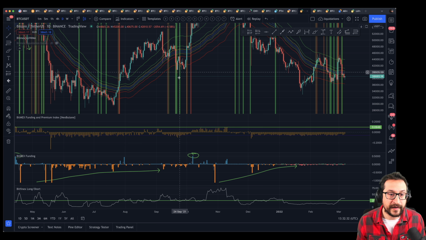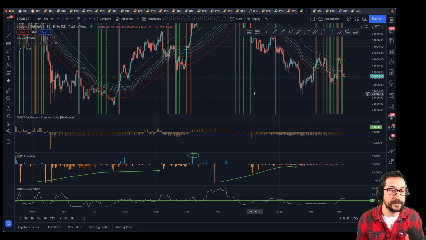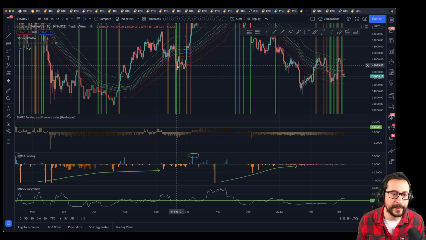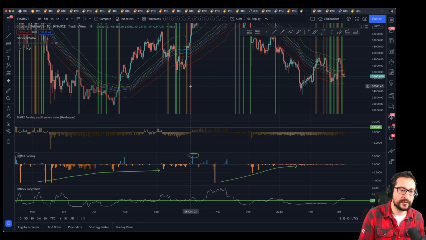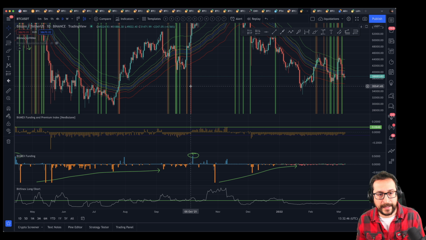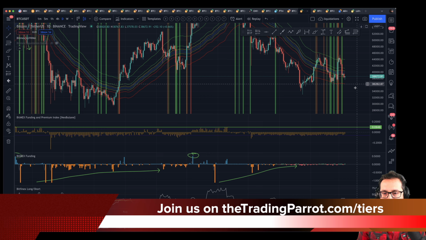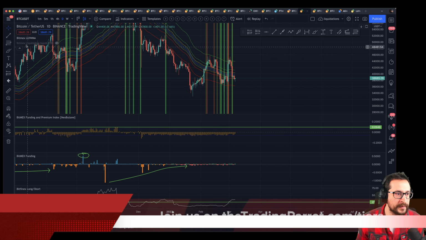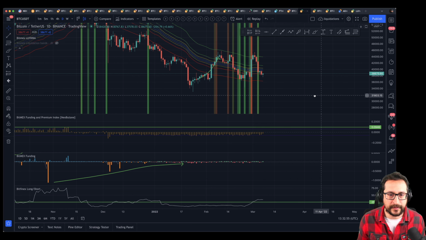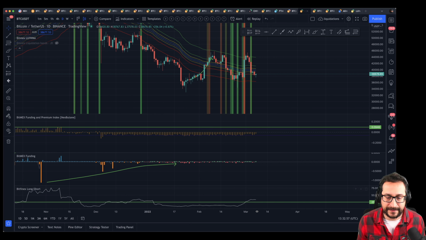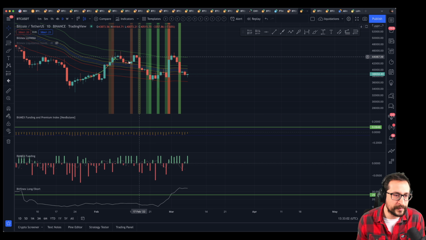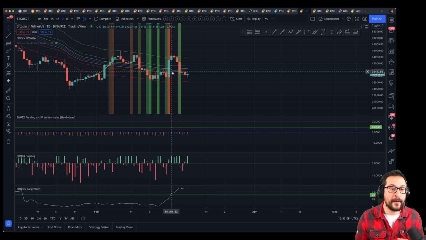And what you see in these vertical lines with different colors is telling you who got liquidated. If you see a green, that means that the longs got liquidated. And if you see red, and it's starting to switch from more greenish to more red, that means that the shorts are getting liquidated. So when you want to know what happened to the market, you can just pull in this indicator and it's going to tell you who lost that day. It should be pretty obvious when you see just the candles. But in this case, this indicator shows you what was the proportion that got lost there, in terms of ratio between longs and shorts.